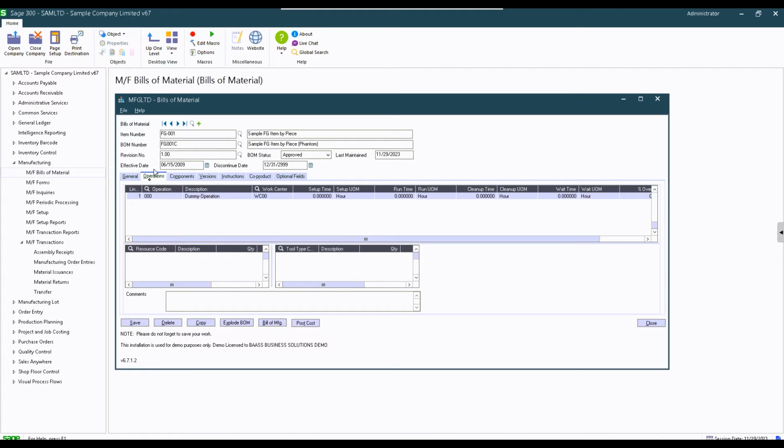If you look at the operation, in this case, think about this as routing. We have called this dummy operation, but we do require a minimum of 1 operation per recipe. So right now, operation 000 is tied to a work center, and work centers can be set up. Think about work centers, in the case of seafood, as the place where you actually cook, that's one work center.